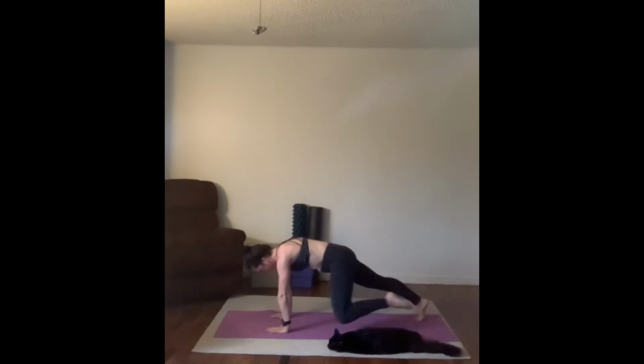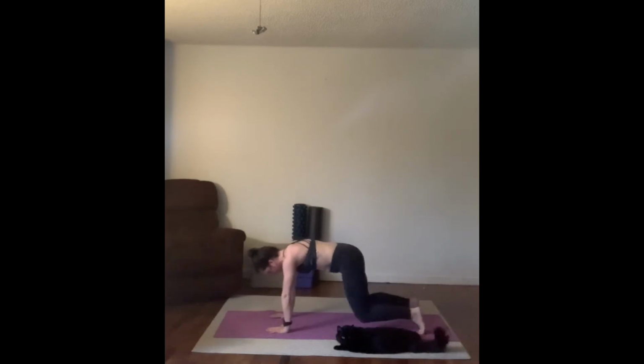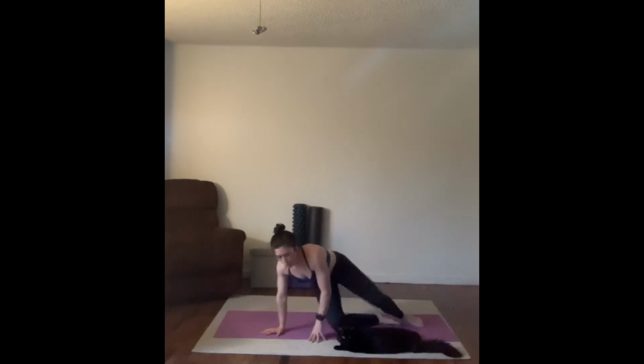Keeping that core nice and tight. Pelvis is tucked. Shoulders are going to stay away from the ear. And keep that neck nice and relaxed. Great job, you guys. Go ahead and come to knees. And we're almost there. All that did was prime you up for a really nice bicycle.